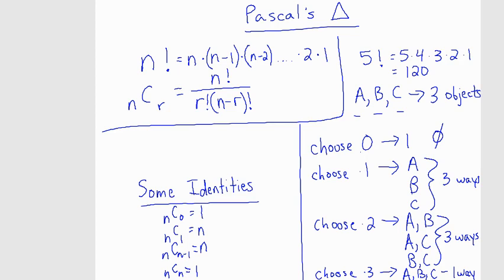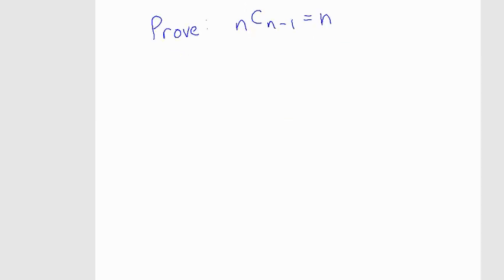Now, I think personally, n choose 0, n choose 1, and n choose n, those identities are kind of obvious. If you understand the process of what's going on with combinations, then you understand why these identities are true automatically. If you don't understand, leave a like and a comment, and I can make a future video on more combination stuff. However, I want to go over this last one, or rather the third one listed. I want to prove that. So I'm going to get into my first ever proof on my channel. Let's go ahead and prove that n choose n minus 1 equals n.